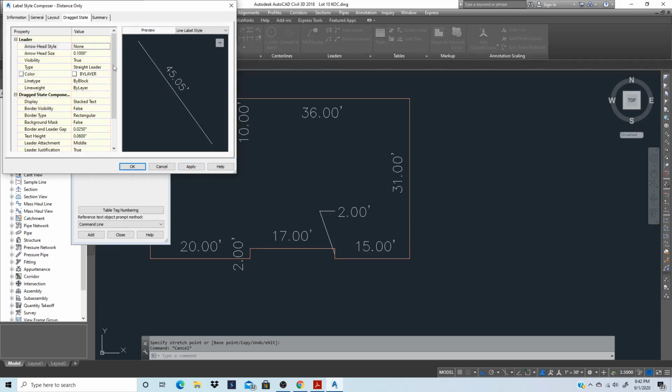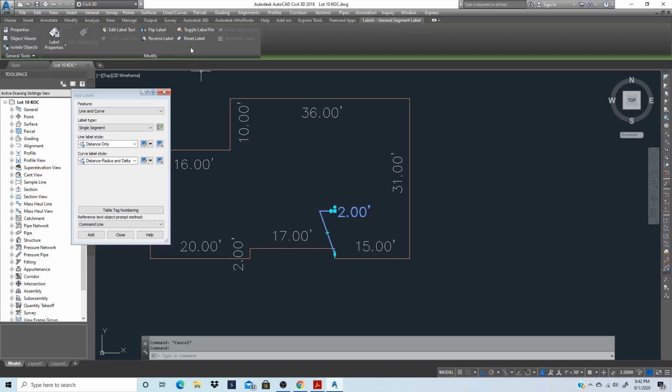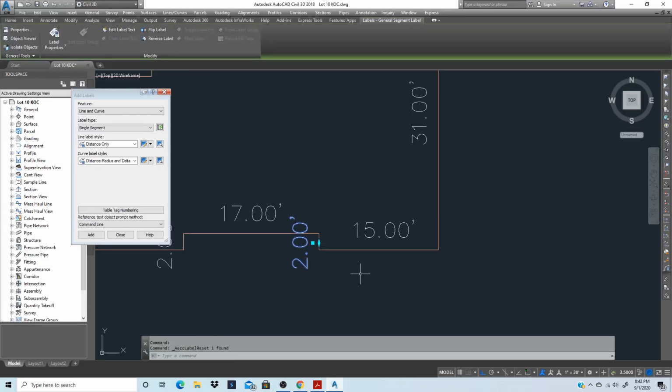So I took the arrowhead off, went under arrowhead and put none. And if you mess up, you can say reset label and it goes right back. So that's kind of cool.